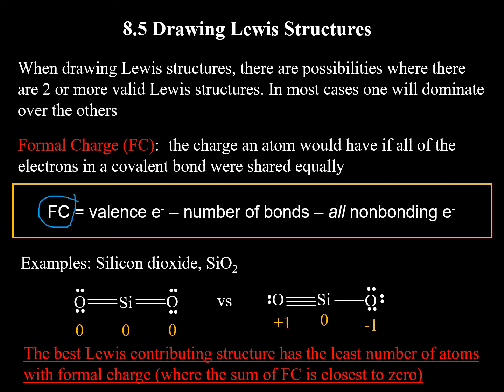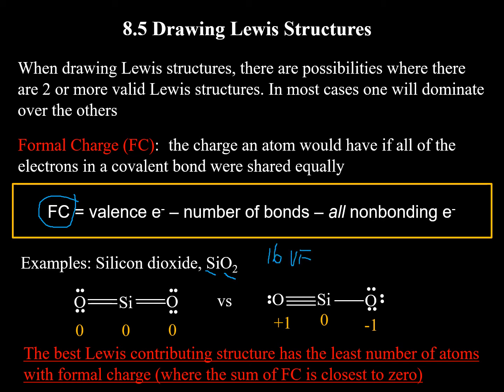So if we look at this structure, the silicon dioxide, here are two valid Lewis structures. Each one has 8. Each element has 8. The total valence electrons, let's do this together. 6 times 2 for the oxygen is 12, plus 4 for the silicon. You need a periodic table in front of you. So that would be 16 valence electrons.